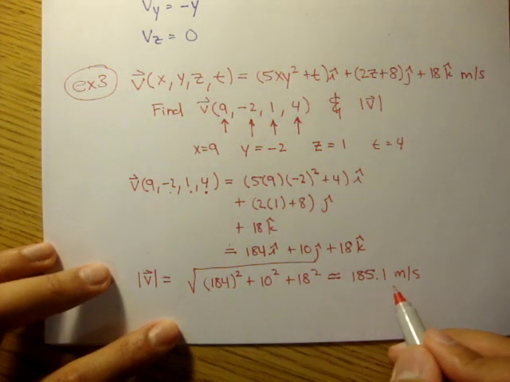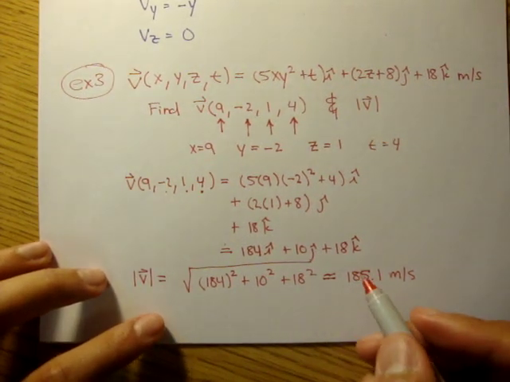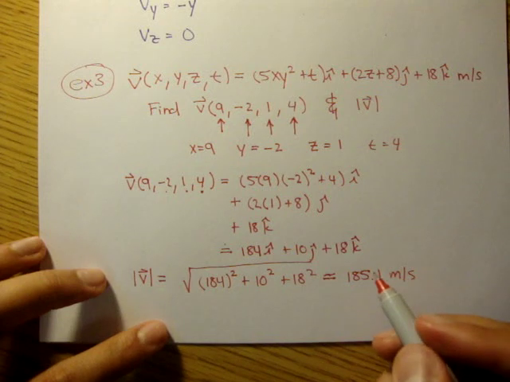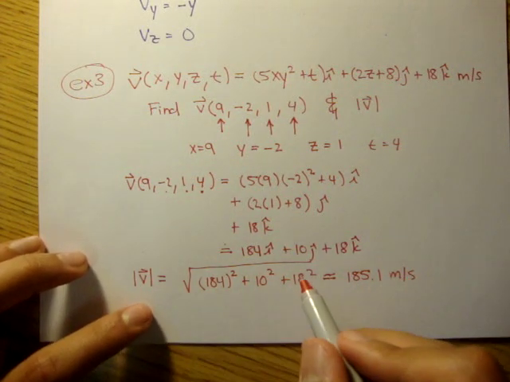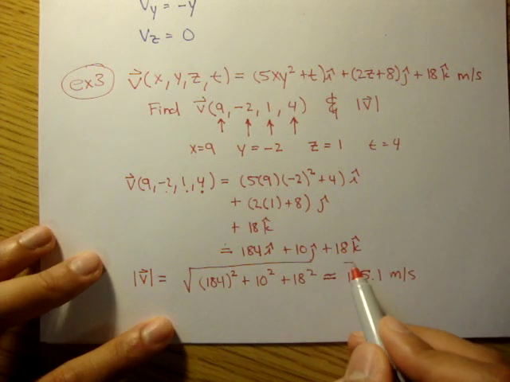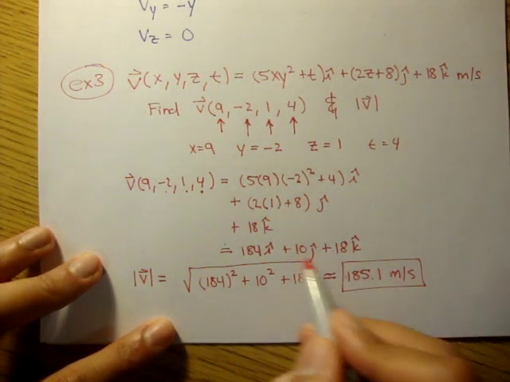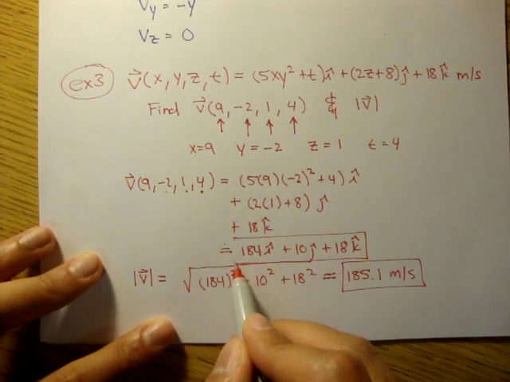Remember, this is not a vector, it's just the speed, it's the magnitude. The velocity would be the direction and the speed, and the magnitude is just the speed. So, we found our magnitude, and we found our velocity field.